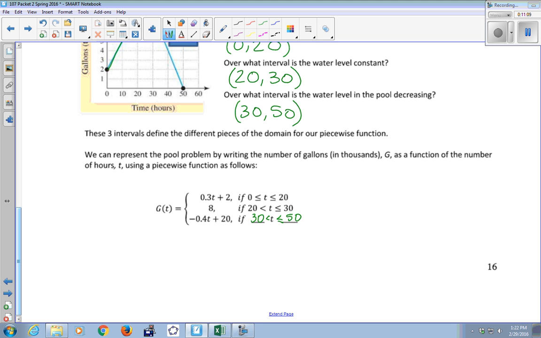There's nothing technically wrong if you include the 20 in both of those formulas. It's just kind of like bad grammar, right? Because we know that a function can only have one y value for any given x value. So it's weird to plug in 20 twice, because when you plug in 20, you should only get one y value. So why would I plug it into two different places, if it's always going to give me the same thing? So we don't use the or equal to in both places. There's nothing technically wrong with it. It's just weird to write it down that way.